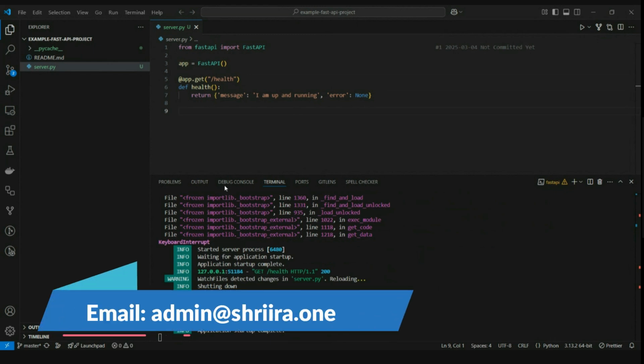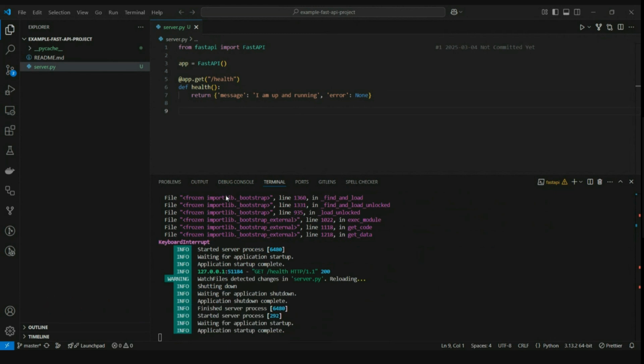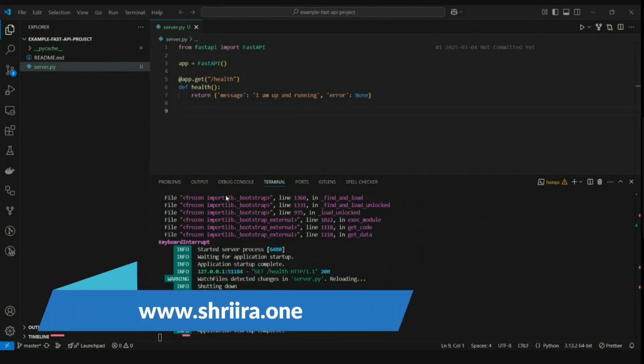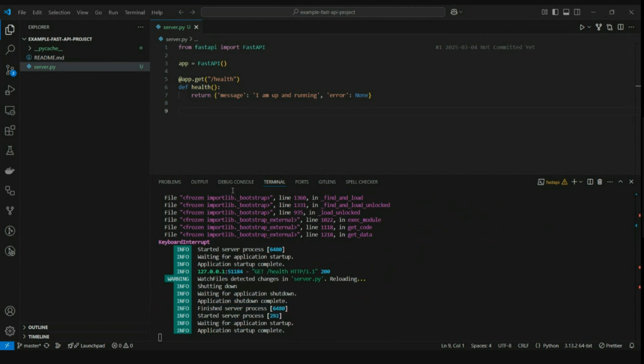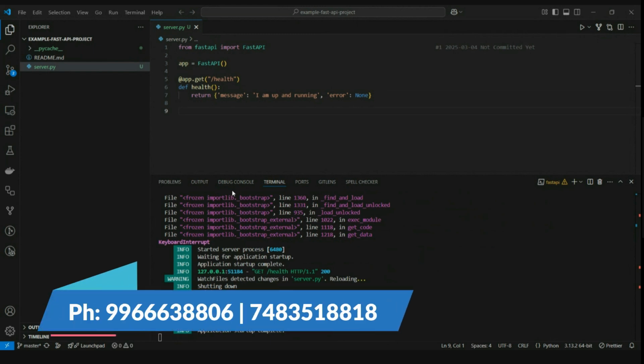So for that, we will have to use asynchronous operations, just like in Express, we have async await. We also have similar functionality in Python using async IO. Let's use those async IO functionalities.